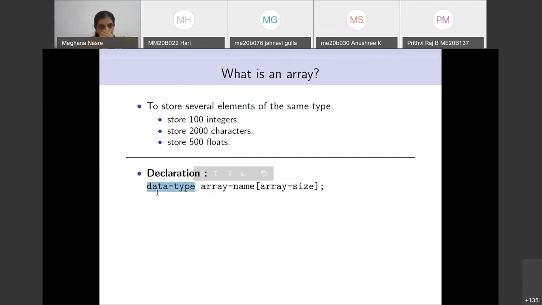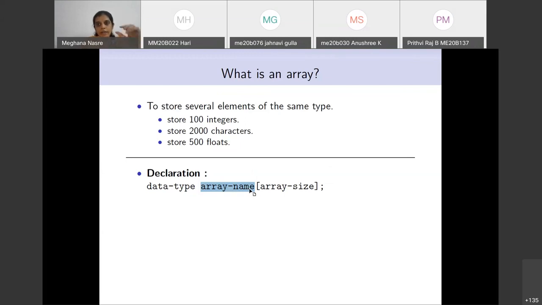But here we have the basic data types. Then the name of the array, which is a variable name, which will have the same rules that we have for a variable name. Then there are square brackets, and in these square brackets there will be an integer which tells you the array size. So this is how you are going to declare an array in C.